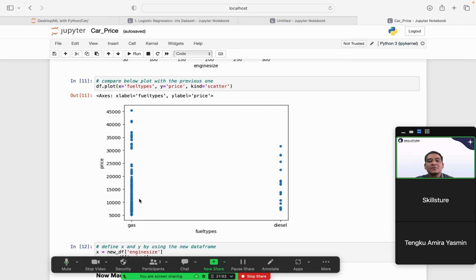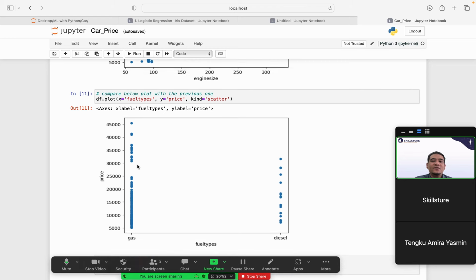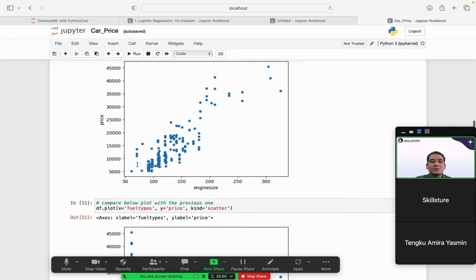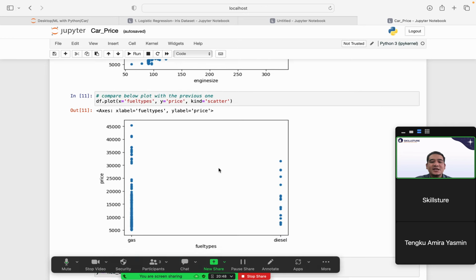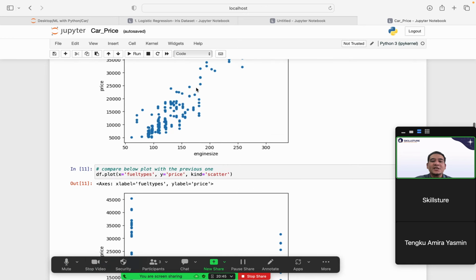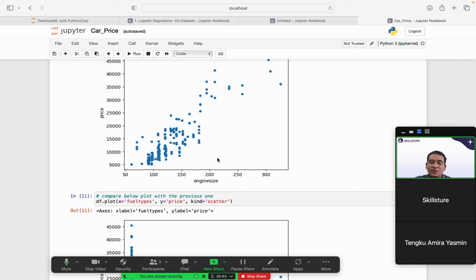It's not correct, because as you can see here, the data pattern doesn't show any correlation between the fuel type and the price. So comparing the engine size and the fuel type, definitely the engine size is more reasonable to choose to develop the machine learning model to predict the car price.